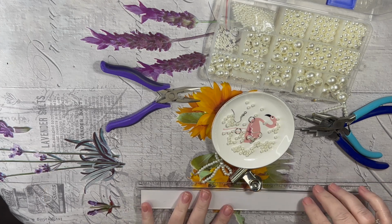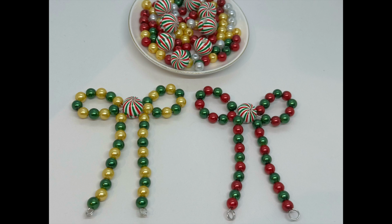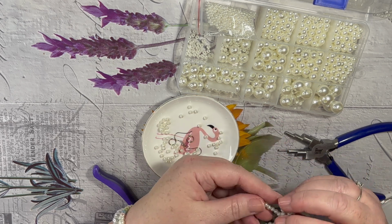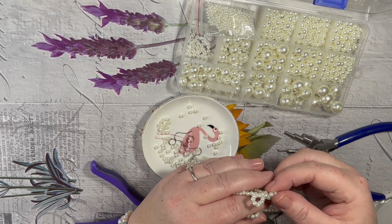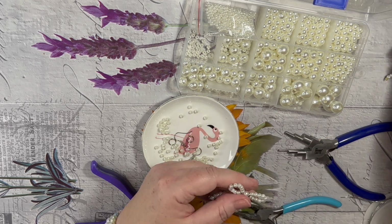Hello everyone, I've just done a video making some Christmas beaded bow decorations, which I'll link for you here. And I thought I would make a smaller version that you could make into jewellery. So here's one that I've just made. Now I did try using tiger tail and it's just too flimsy, it does not work.